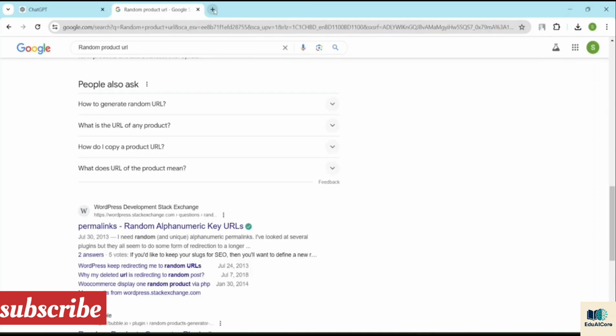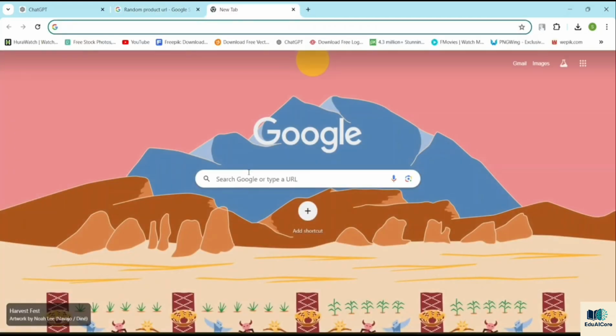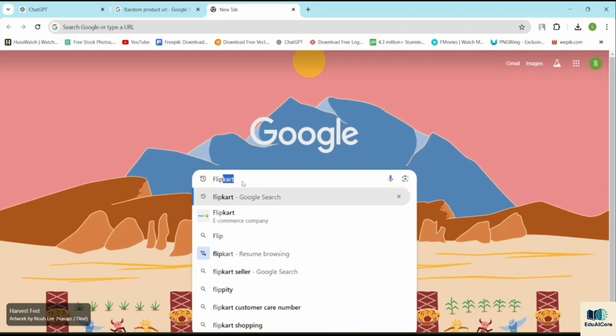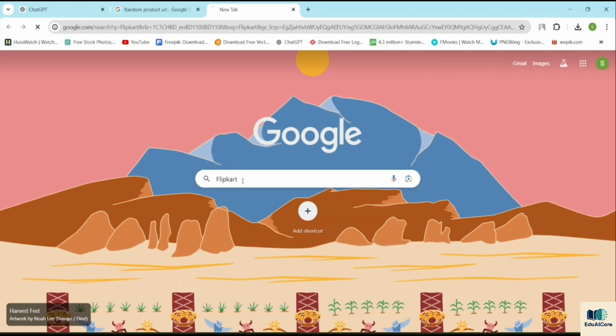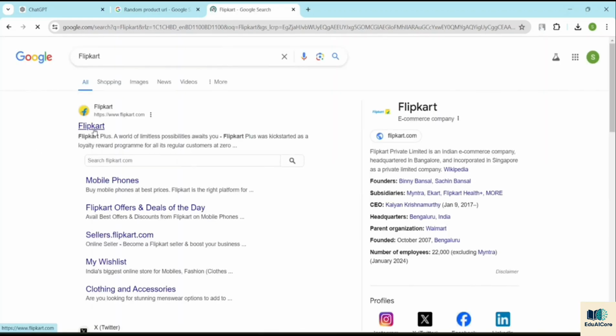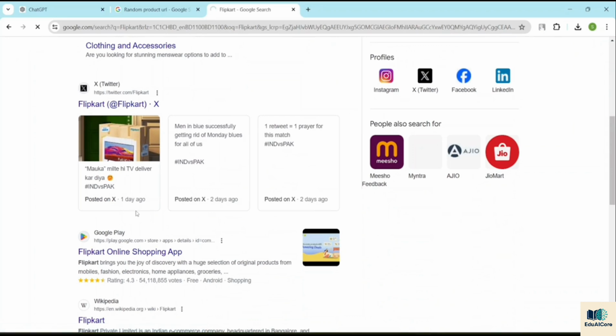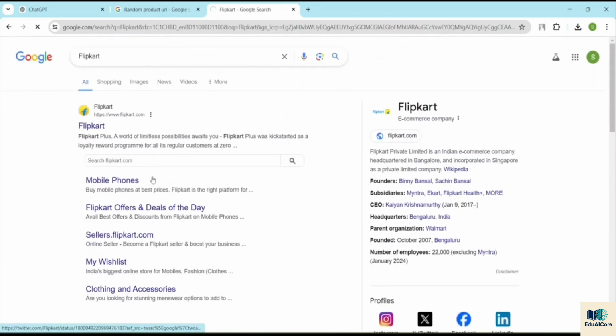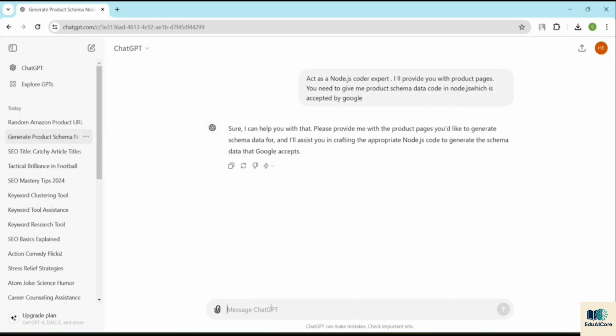So in that case, let's search on other websites. Okay, let's go with Flipkart. Let's go to this flipkart.com. I can take any product URL right from here itself. Okay, so now I have copied one URL.